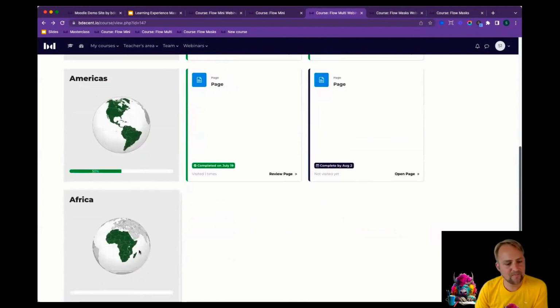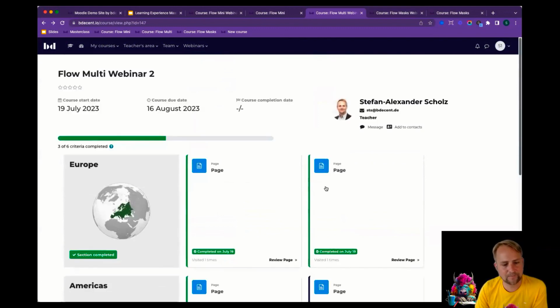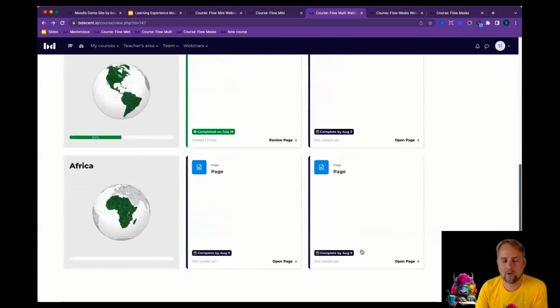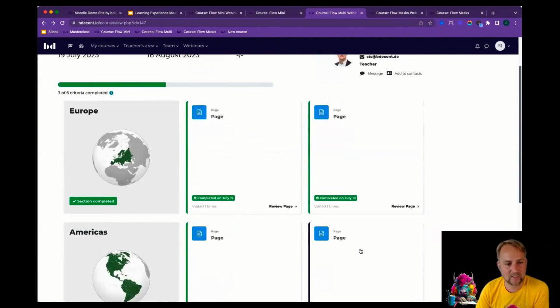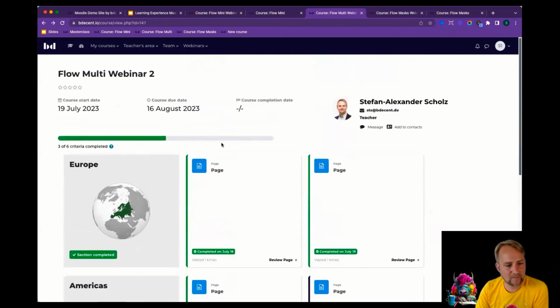Yeah, that makes sense. That's already completed, so it doesn't show the due date anymore because it's already completed. And here you see August 9th. So that's exactly like the 1, 2, 3 week due date logic. You see the same information up here if there's an overdue activity, which currently is not the case, fortunately. So this student is doing a good job.